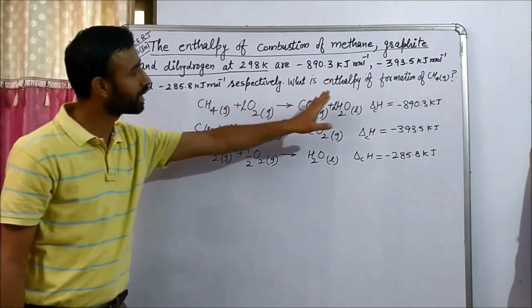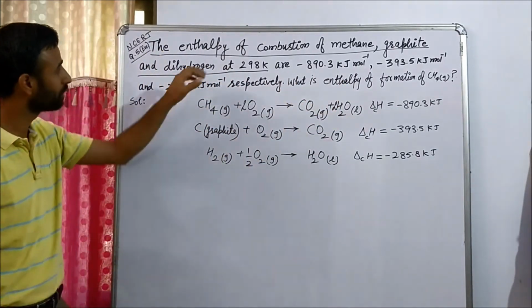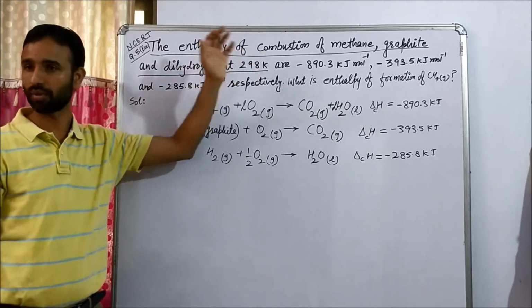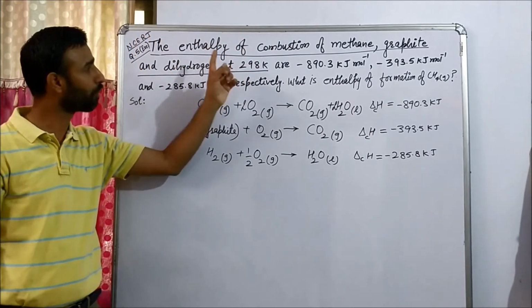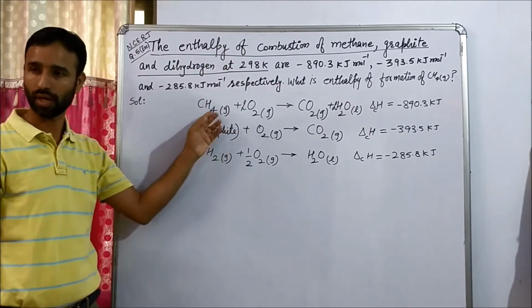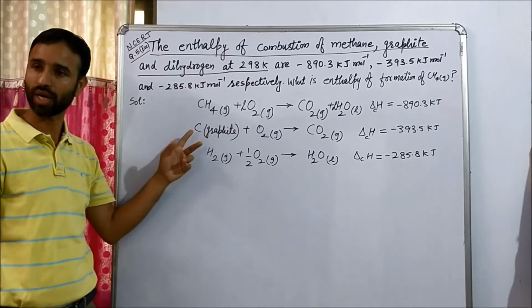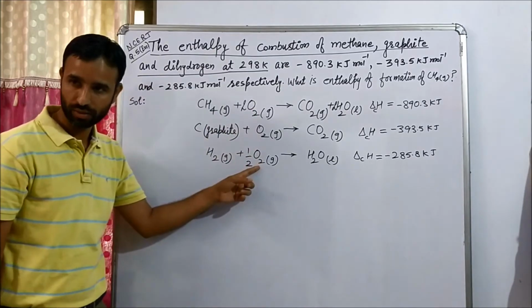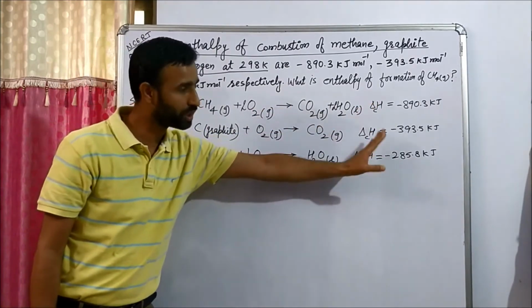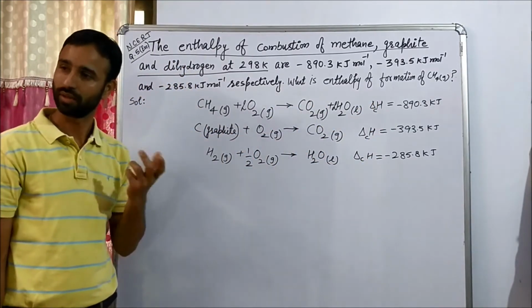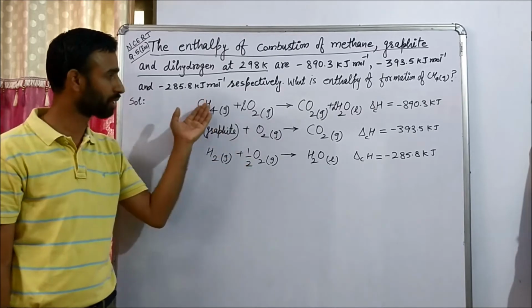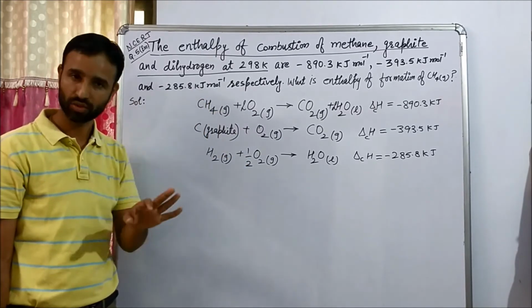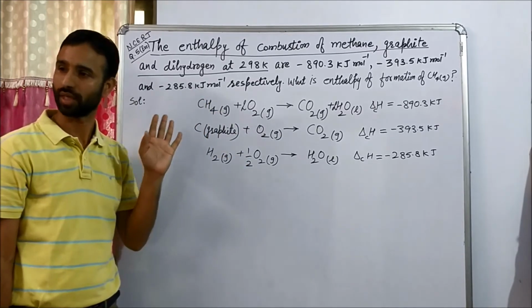Now what is enthalpy of formation? I think you know now what is enthalpy of combustion. For 1 mole of compound or element or atom, when we burn in excess of oxygen, the enthalpy change is known as enthalpy of combustion, the energy released, because combustion is always an exothermic process, right?